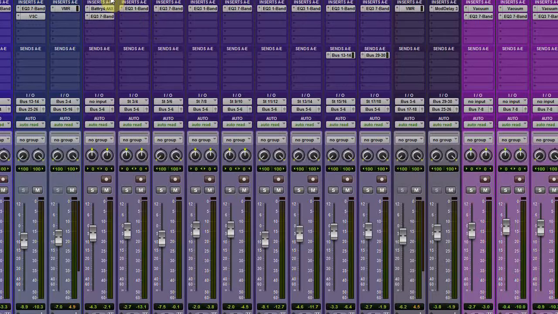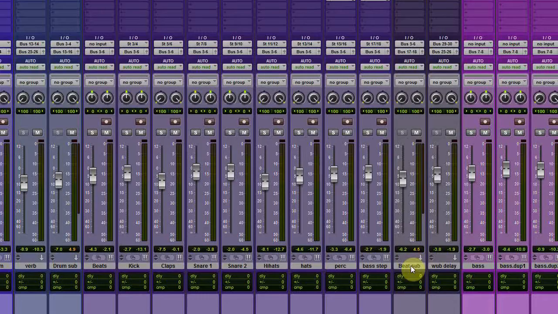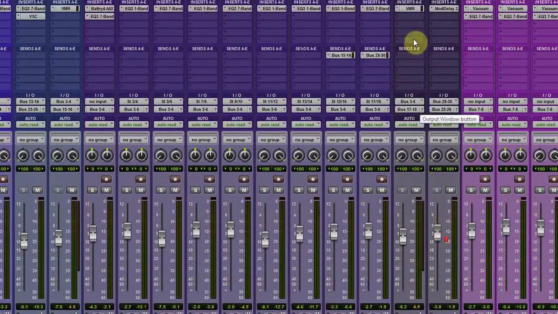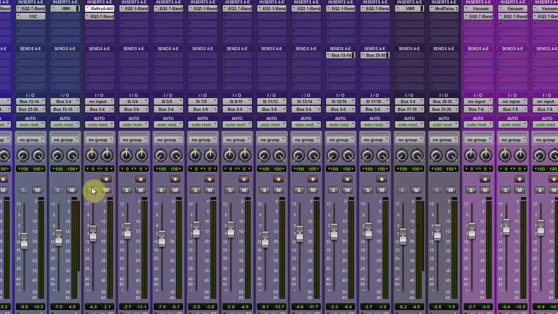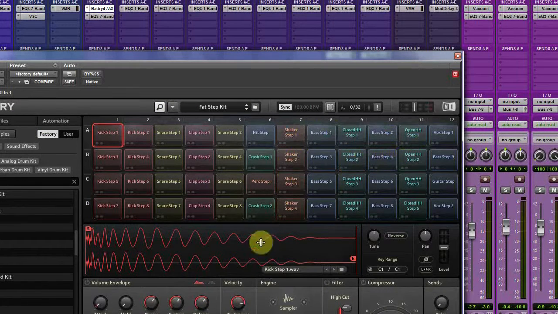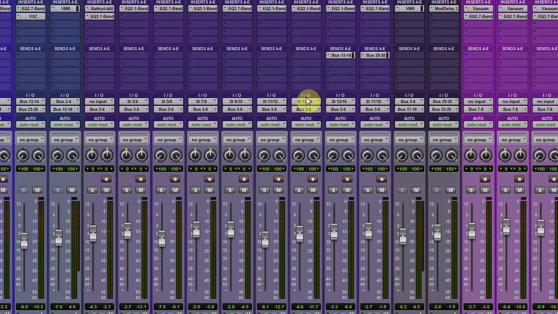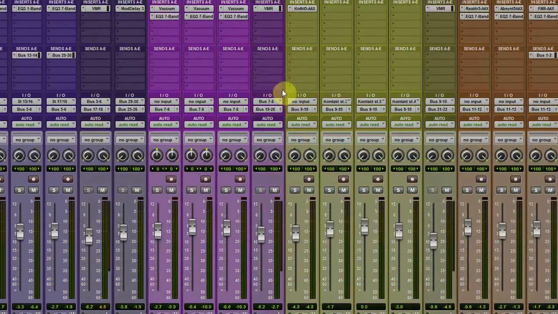So the next one is my electrical kit. Again, I've done the same thing. I've got a beat submix. Also, it's my wob delay thing, so I put a delay on that. Now the wob is actually a note within Battery 4. I'm not quite sure which one it is. It's one of these little ones in here. Might be the bass step. And you'll hear that. It's actually in the midsection where it goes wob, wob, wob. What I basically did is a few techniques I'll show you shortly on how to get that real spaciousness.